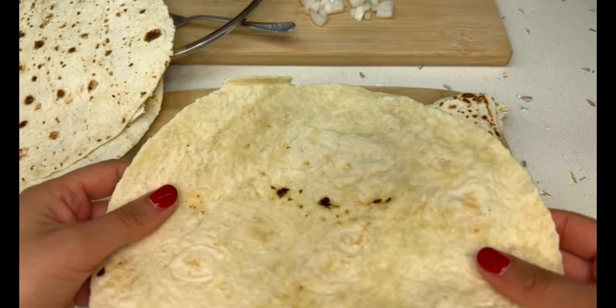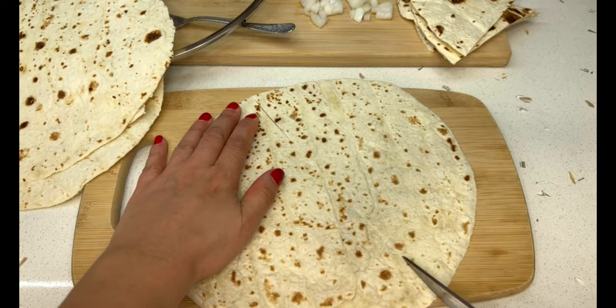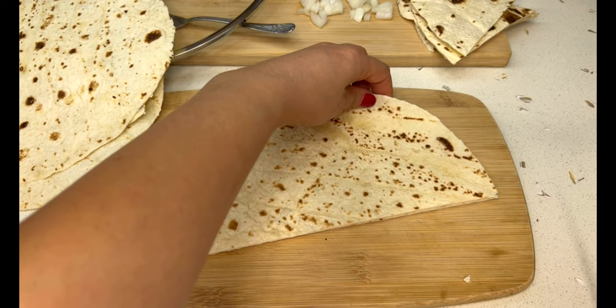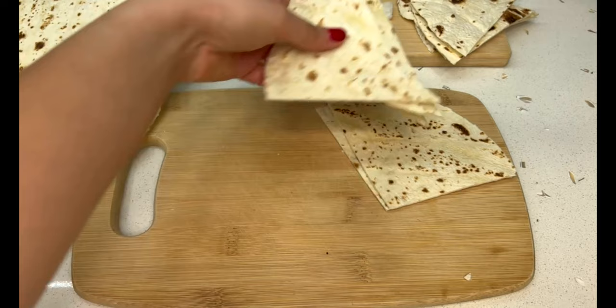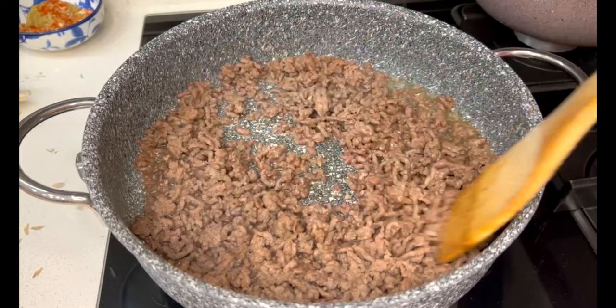For the nacho chips, you're going to need some tortilla. Use any that you like. You can use corn or flour. I'm using store-bought flour tortilla today, and I'm going to slice it into triangles. Then I'm going to brush it with some oil and bake it in the oven at 180 until it's nice and crisp, which should take about 10 minutes on each side. So after the 10 minutes, you're going to flip them and bake them for another 10 minutes on the other side, and then you're going to take them out and they'll be nice and crispy.